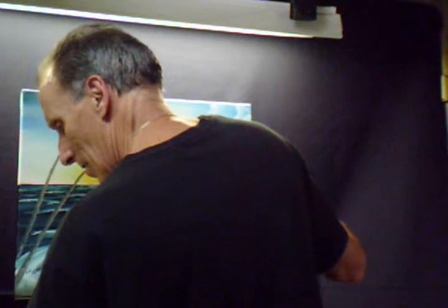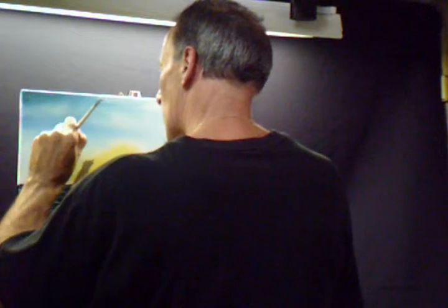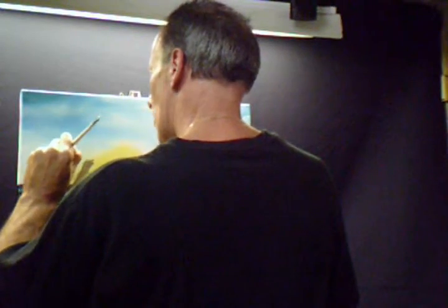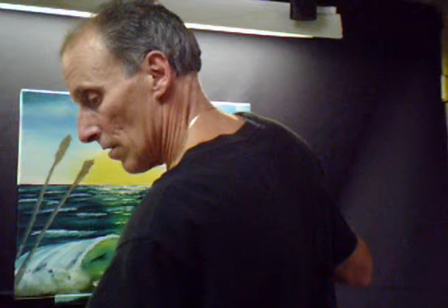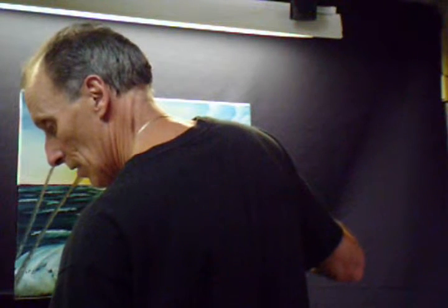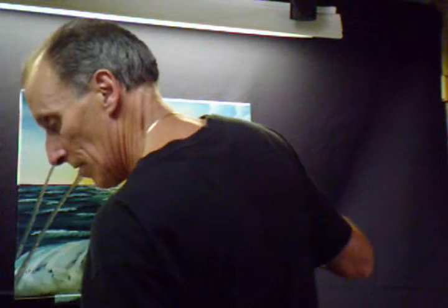Now what we're going to do is load it up same color and put the palm frond part in, because on the palm trees — have you ever seen it — they've got a lot of extra stuff built up underneath from where the palms fell off, because the palms fall off as they grow. Cleaning the brush again — because what I'm going to do now is grab some sap green, liquid white, a little bit of beach color, and some more liquid clear to thin it out because it would stick better.